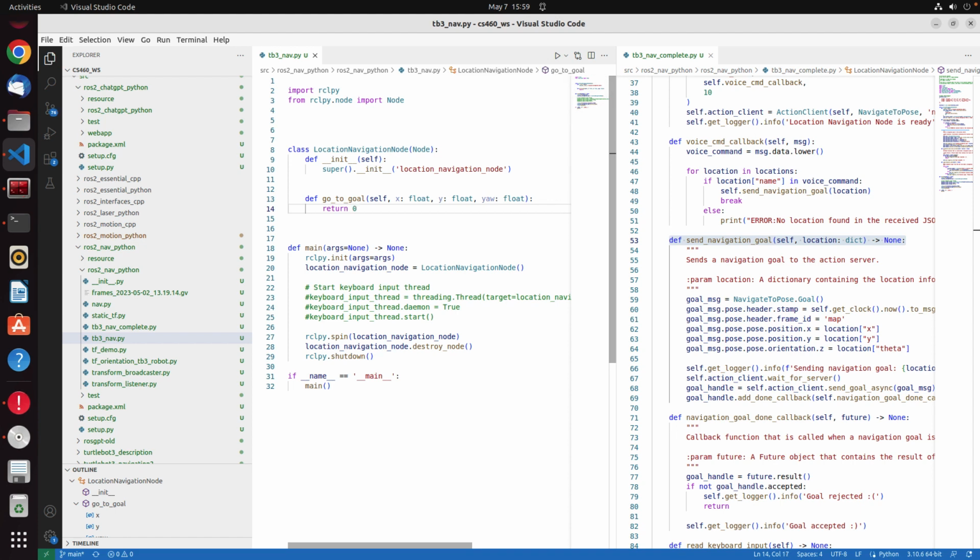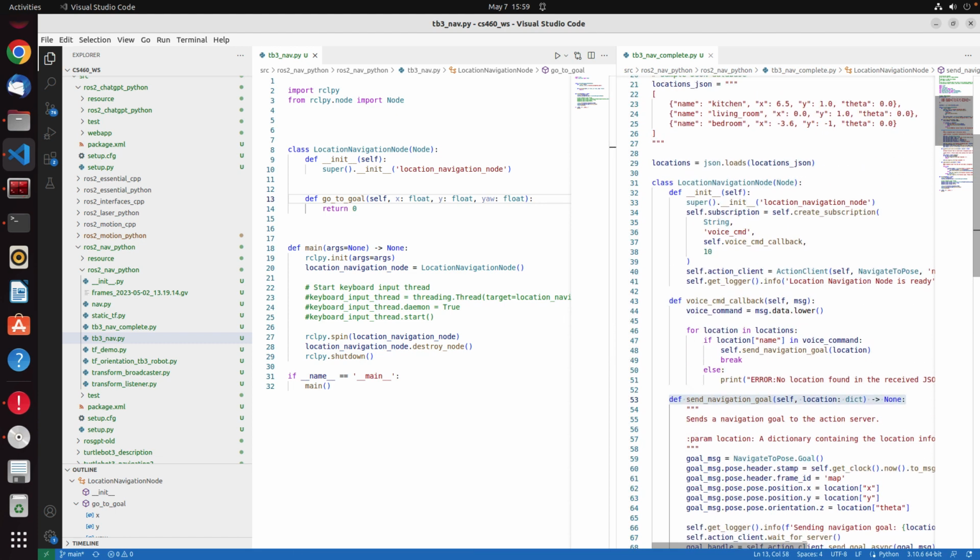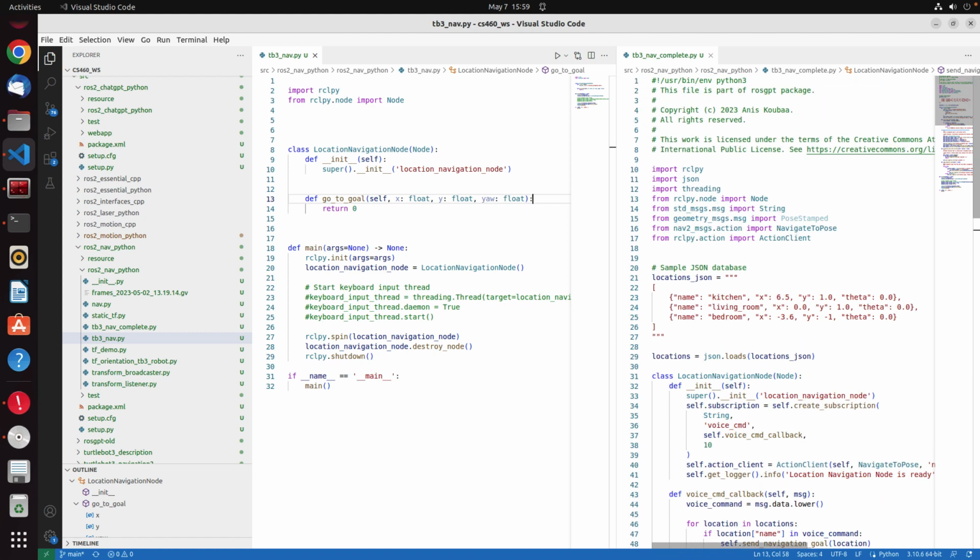So, okay, now how can we send a goal location? In order to send a goal location, we need to call a particular function, which is the action client. If you remember from the ROS computation graph, we have nodes, topics, services, and actions.